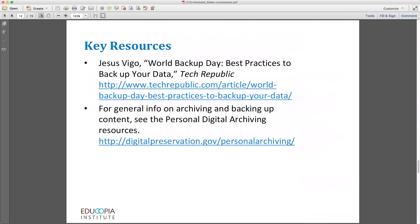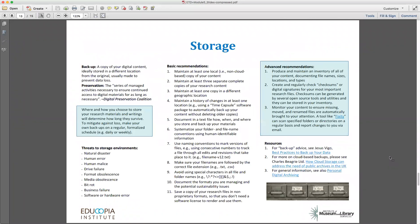There's an article on Tech Republic listed here, and then there's a fantastic resource maintained by the Library of Congress and the National Digital Stewardship Coalition — the personal digital archiving space at digitalpreservation.gov/personal-archiving. To summarize: where and how you choose to store your research materials and writings is going to determine how long they survive; you should have at least three copies of every file intrinsically linked to your thesis and dissertation research, stored in at least two different locations — on a local drive, an external drive, a campus-based server, a cloud-based server, or other environments. I wish you the best of luck and thanks so much for listening.